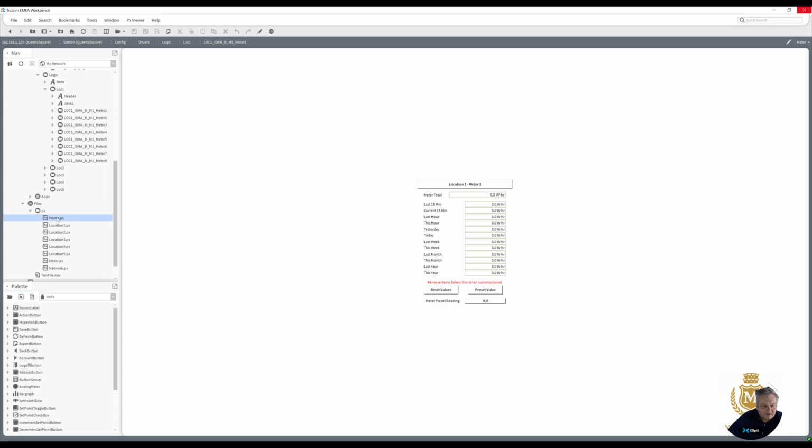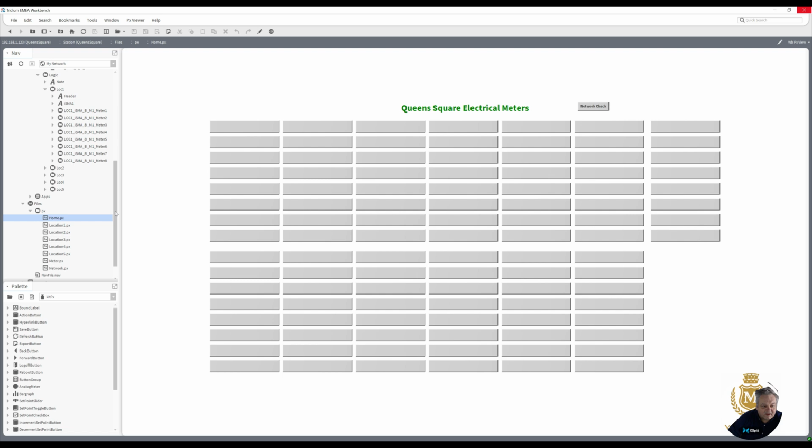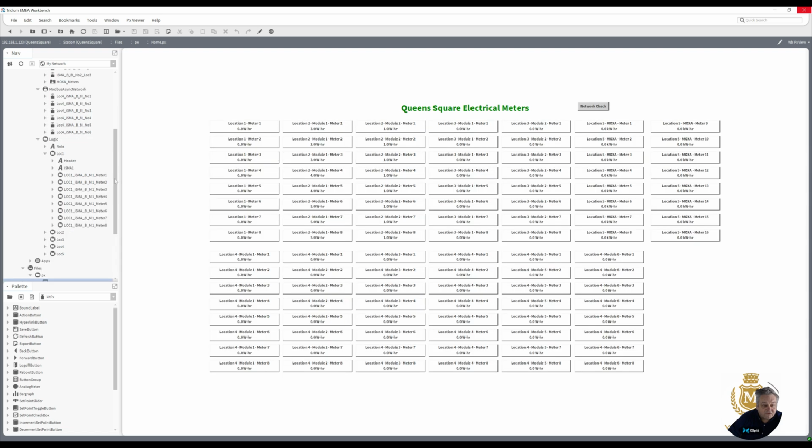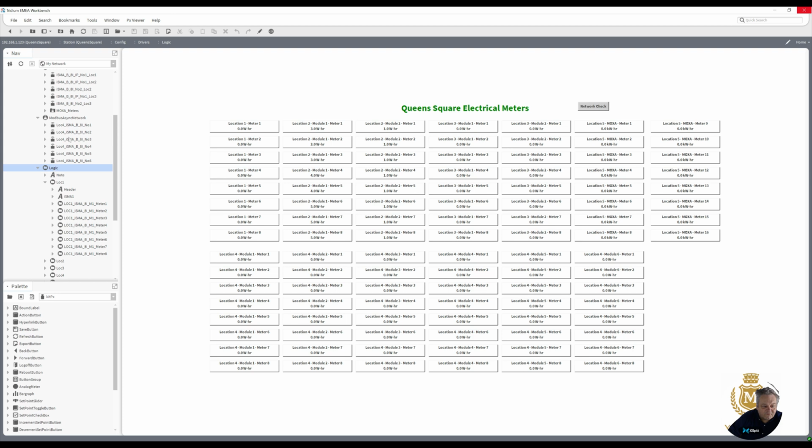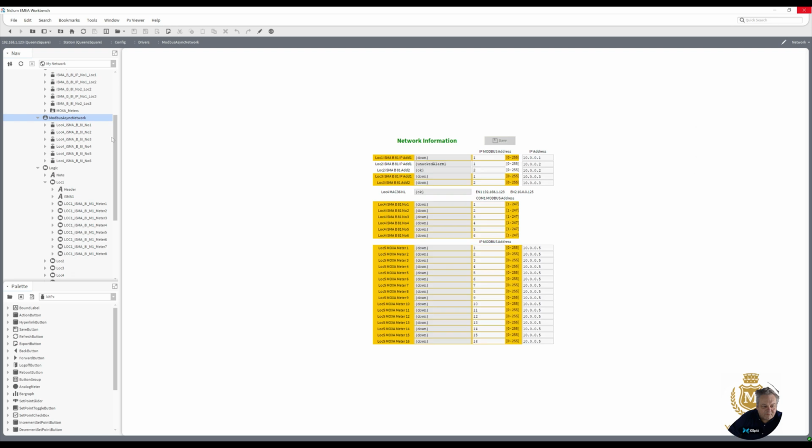The home page is exactly what it is, the home page. Now, that is also tied into this view here for logic. So you can click on the folder logic and that puts the home page on there. Now what I did with the ASIC network, I just put the network page there. So I can click on that and network graphic. I can click on that network graphic. These are all the PX file folders.